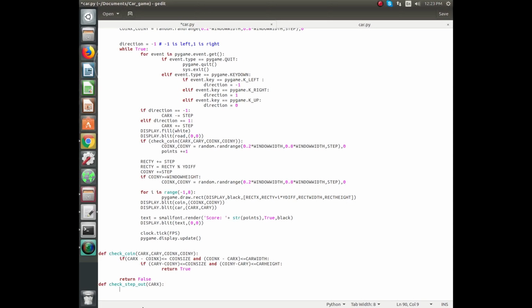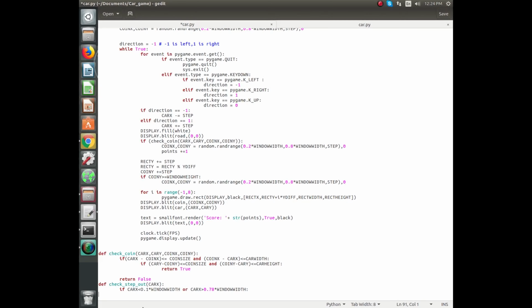We want to know on the horizontal axis what is the position of our car, and I will write an if statement inside: if car x is smaller than 0.1 times window width, or car x is bigger than 0.78 times window width.